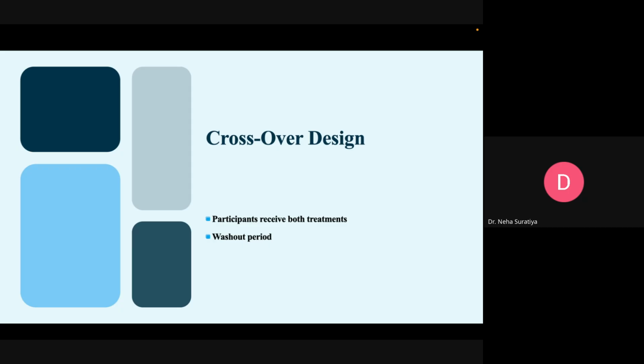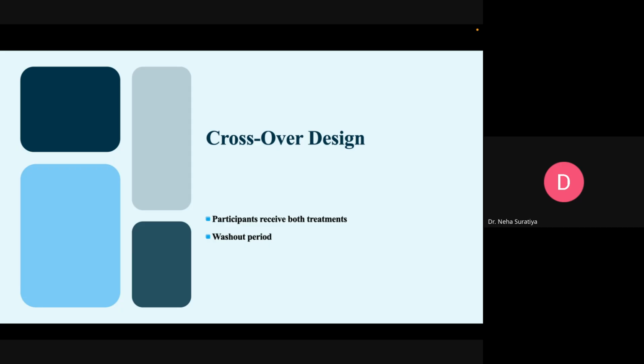Okay. So let's understand crossover design with an example. Suppose researchers are comparing drug A for migraine and drug B also for migraine. Okay, two drugs. Patients receive drug A for 4 weeks. Okay, then a 2 week washout period is provided, and then the patient receives drug B for another 4 weeks. The same patient experiences both treatments. That is known as a crossover design.